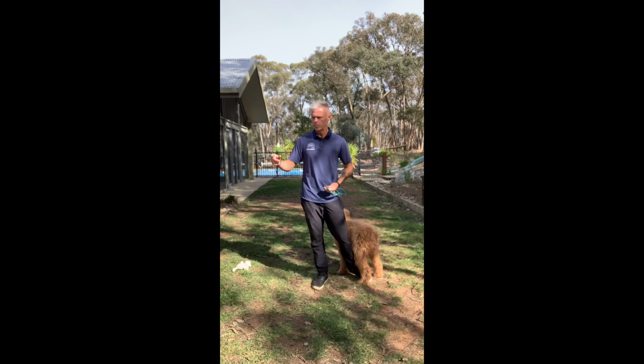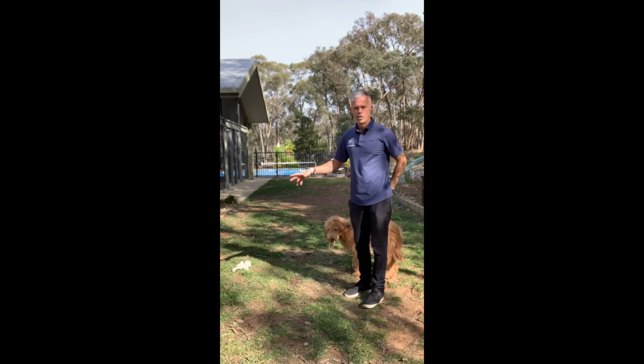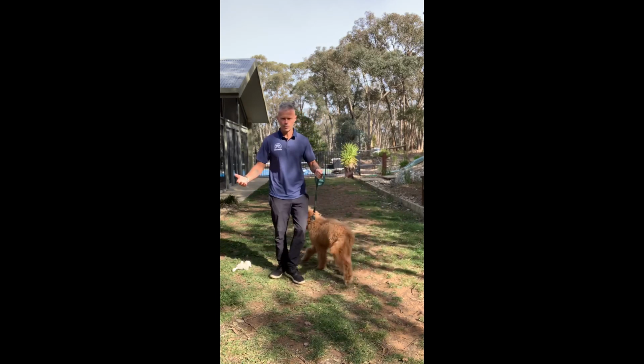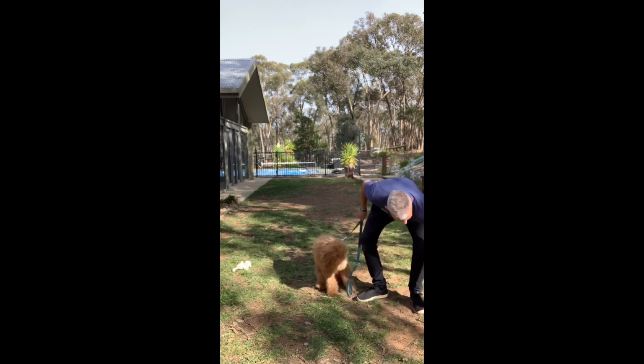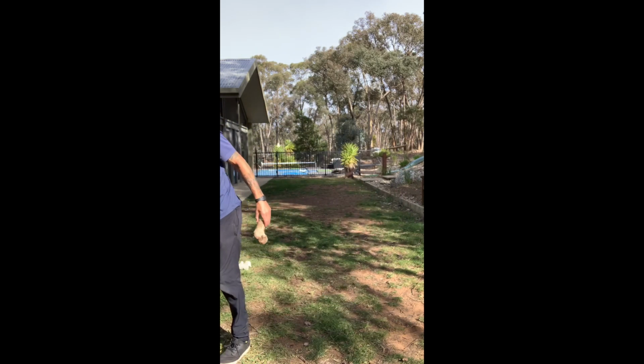From different ways to practice, we'll change it so it's not the bone, so that one day we can play this in classrooms. We can play hide and seek with Nala and one of her toys. But at the moment, this is her toy. We'll use this. Now I'm going to take that. Thank you. And I'll hide it in a minute. You can go and wait over there, and she'll just sit there.